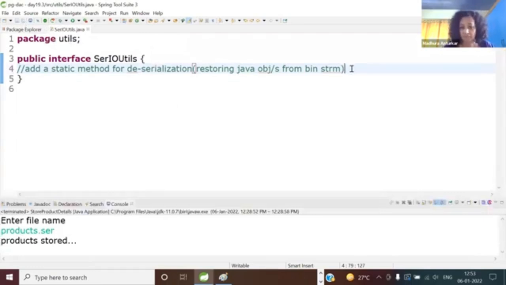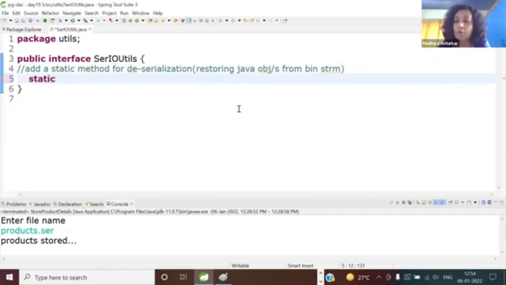Since the interface methods already have the public keyword, and static, you tell me, since we are restoring, what should be the return type? Should it be void or non-void? Non-void is a very right answer.